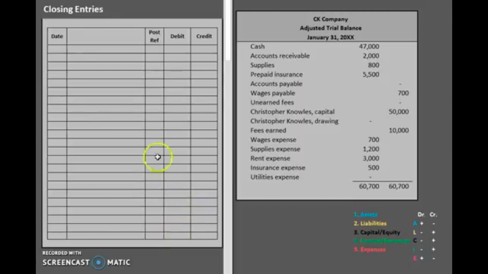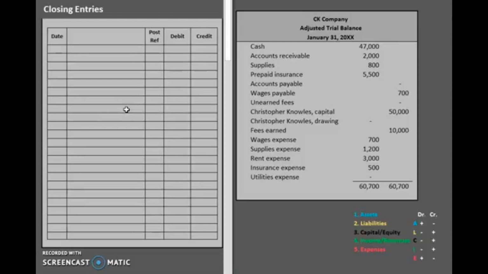Closing entries are typically done at the end of an accounting cycle, and their main purpose is to reset accounts that are temporary to a balance of zero. What I mean by temporary accounts is we all have those certain things that we budget during the year. So for example, I might keep track of the amount of income that I have for all of 2017. So I'll keep adding and adding, and eventually at the end of 2017 I'll have a number in that account and I'll say I have this much in income.